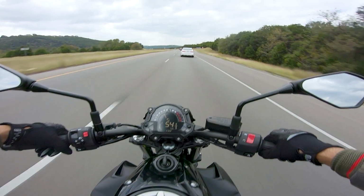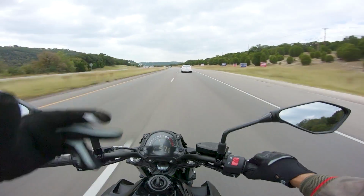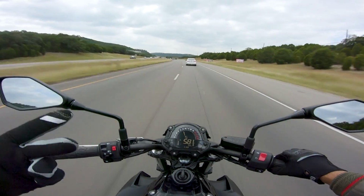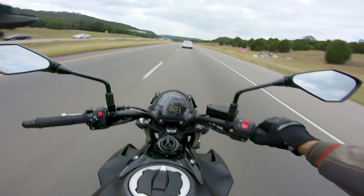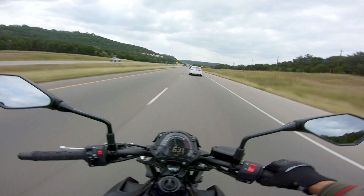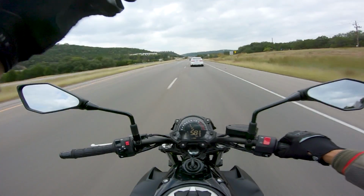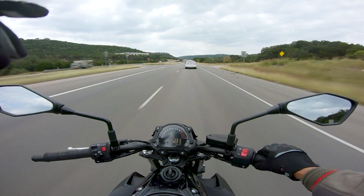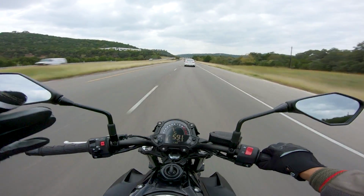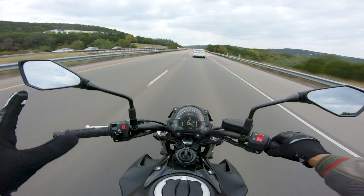Easy peasy. So right off the bat, first thing I like to talk about for any motorcycle are throttle and brakes, because that's the first thing you really interact with on a bike. And the throttle is okay on the Z650. It's not as snatchy as something like the MT-07. It's not as kind of pokey and kind of lurchy as the SV650. It's somewhere in between. The CB650R definitely has the best throttle feel out of all the 650 class bikes.